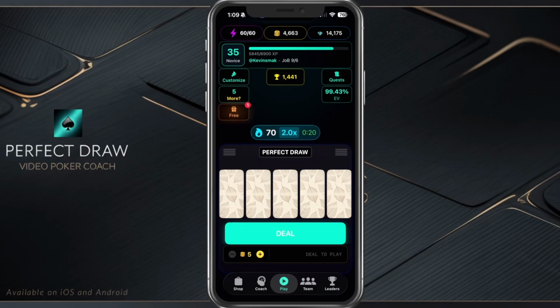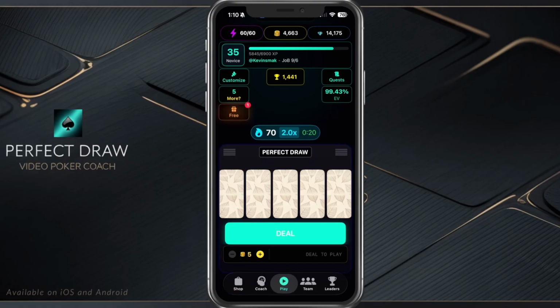How you play is you hit deal, and your idea is to get the correct hand that you're supposed to hold. This game's going to go through and help you learn your EV, which is expected value. Expected value is if you bet 5 coins, how many would you get back? You obviously want to do whatever gives you the best option, and doing this correctly will give you a higher return long term. Jacks are better. 9-6 is the ideal game to start off with because it's available in lots of areas.